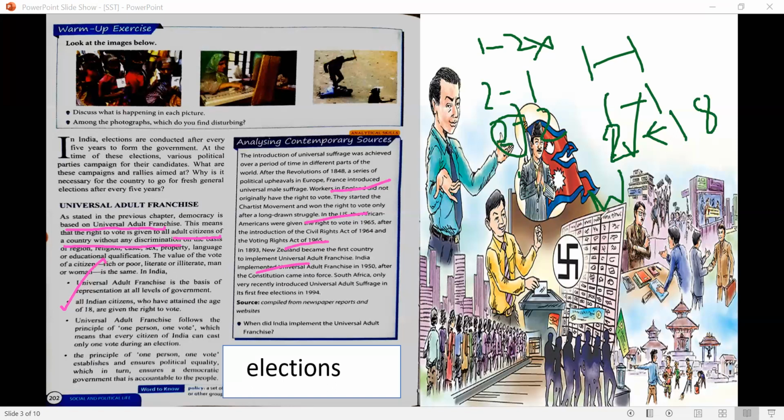And in the same way, when a man is there, what happens with the man? He can vote. He can do anything. This discrimination doesn't happen with him. But when it comes to the woman, there is discrimination.